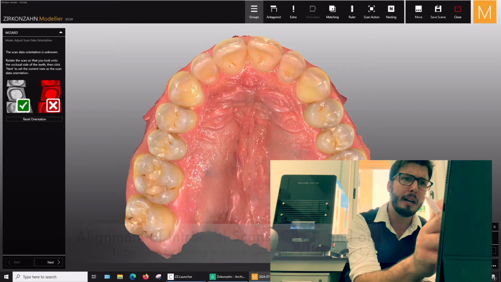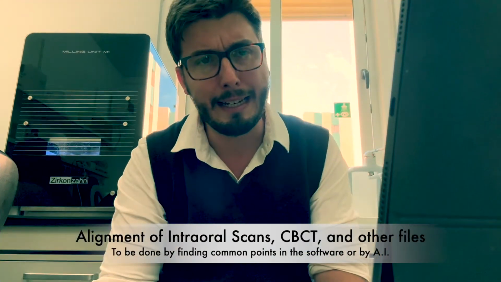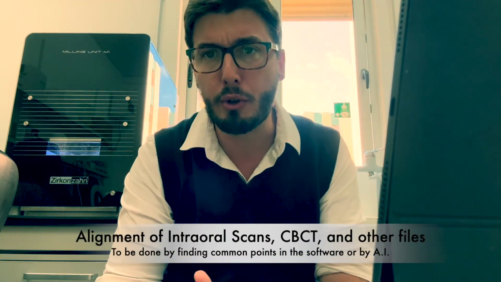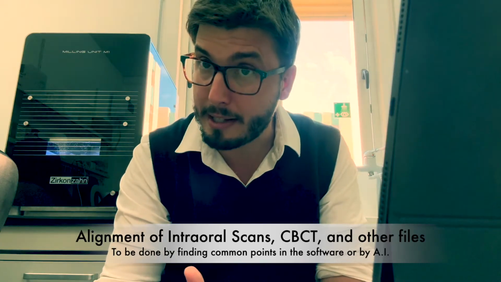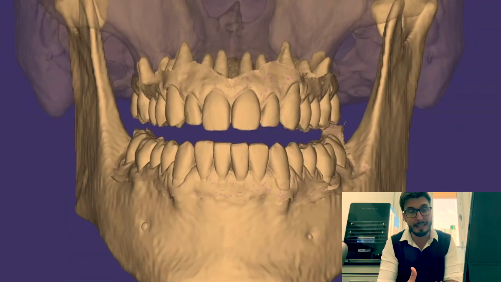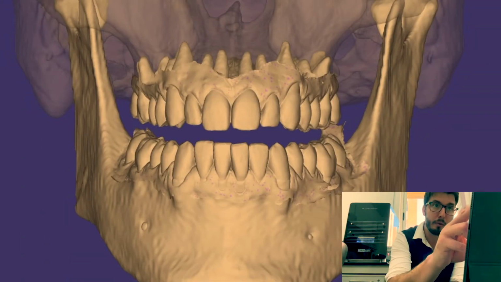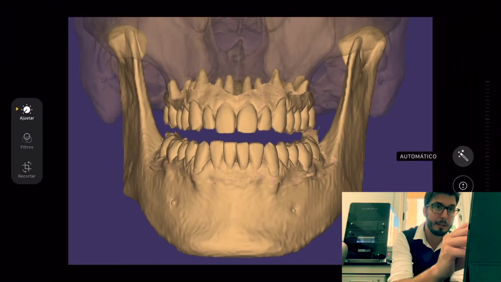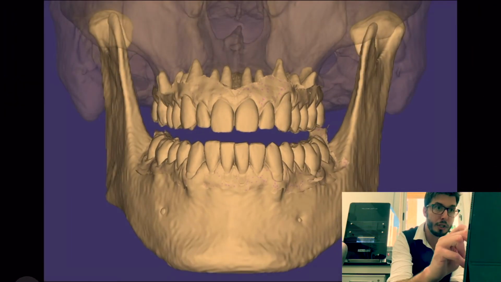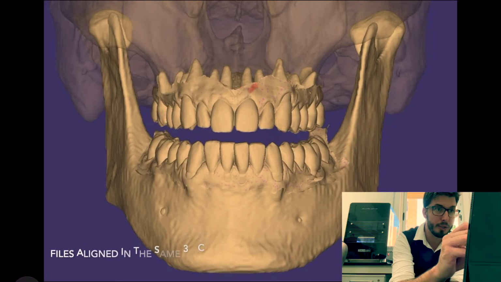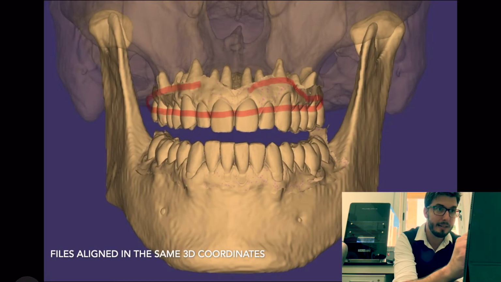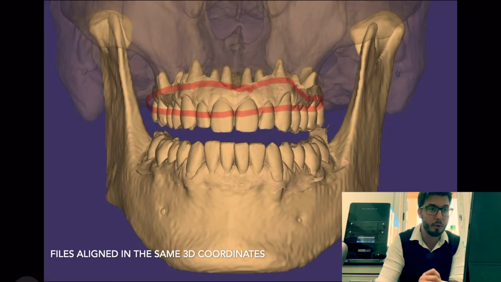Before that, I'd like to show you that you can also integrate your intraoral scans with CBCT, for example, like in this case. Here we have the mesh of the intraoral scans, so that's why we see the gingival tissue all over here.